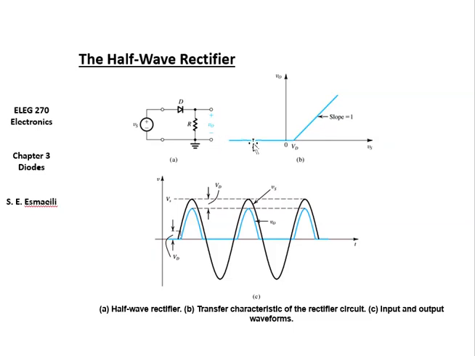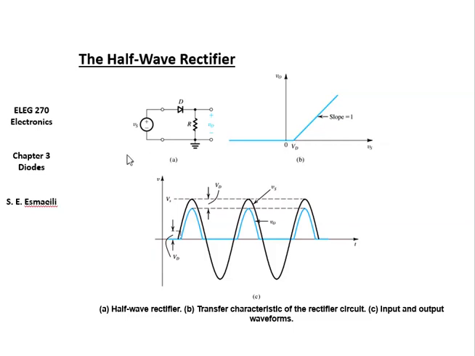Look, from minus infinity to 0.7, the output is 0. Only if this power supply gives us a voltage more than 0.7 can we turn on this diode, and then the output will increase. Actually the output will be the input minus 0.7. This line shows that your Vout is Vs, like a straight line with a slope of 1, but minus the voltage drop on the diode, which most of the time is 0.7.